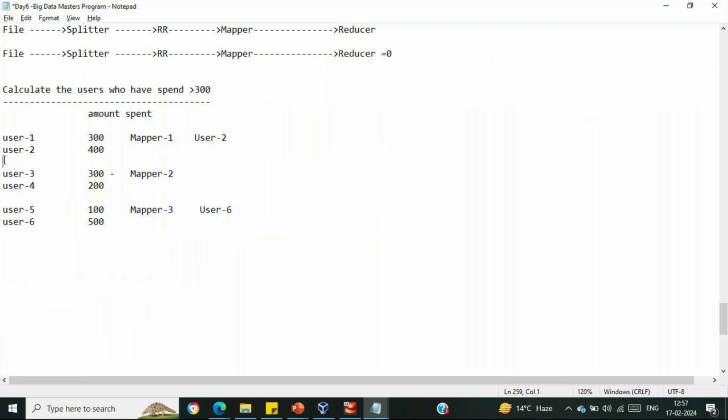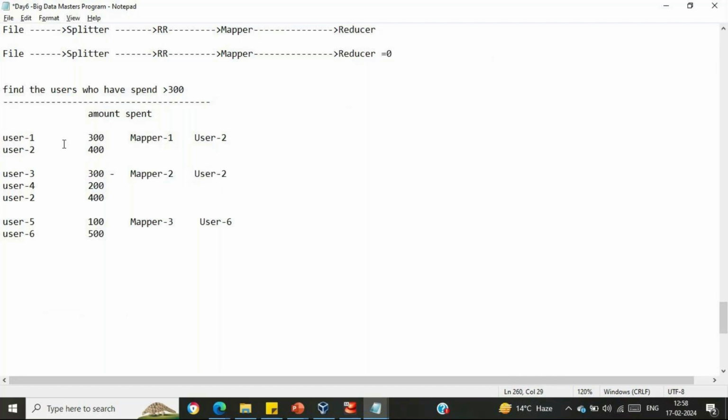It might be possible that user 2 is available at another mapper as well, so it provides user 2 and user 4. What we want is to find the users, so we can get the output from the mappers, and that is perfectly fine.